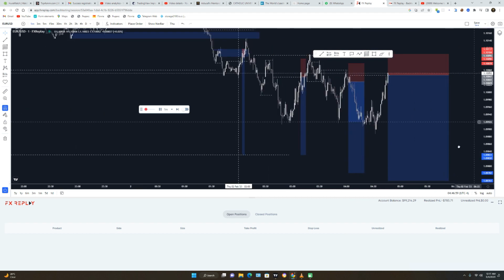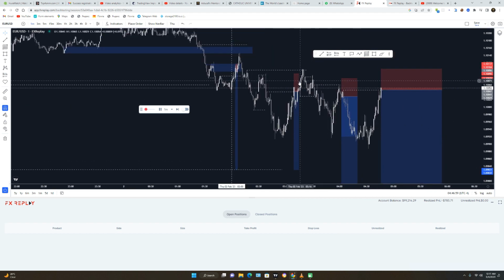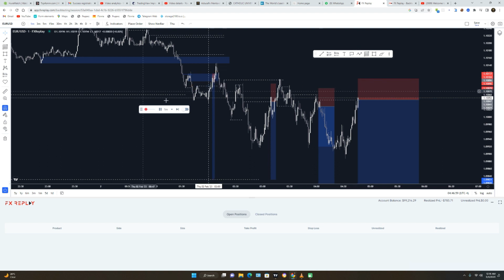Understand? Okay, so you have this. You have one stop loss, and this stop loss would have been avoided if we waited for the initial liquidity that we were waiting for here. Price did not take the liquidity. That's why that was a stop loss. But this was really a stop loss. And then let's see what will happen here.